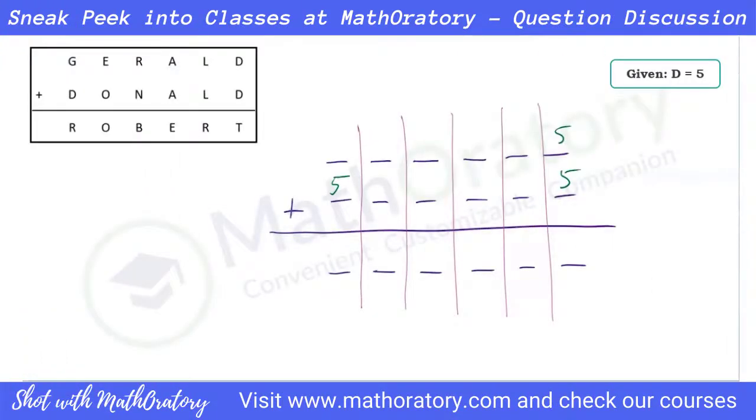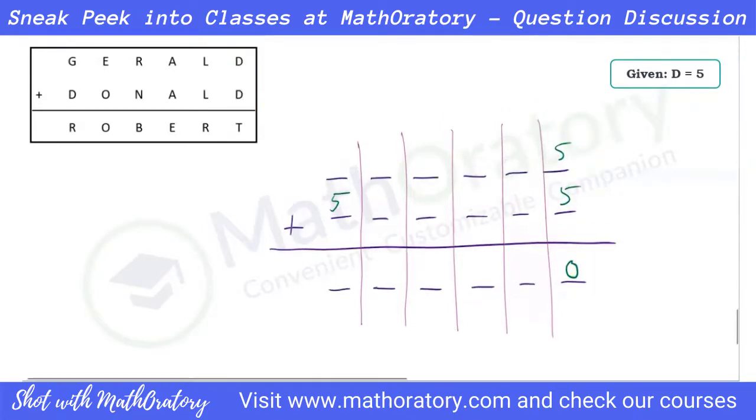With this information that we have, D equal to 5, the first thing that we can straight away get is this T is 0, right? Don't take too much of assumption from this A A adding up to E or L L adding up to R. That will still be too many cases without any other hint. But what about this column? This E plus O is adding up to O. Now, there are two possibilities. One is that E is 0, but 0 is already gone. So that is not possible. So it means that E must be 9 and there should be a carry of 1. So this is straight away obtained. So E is 9 and you have a carry of 1.